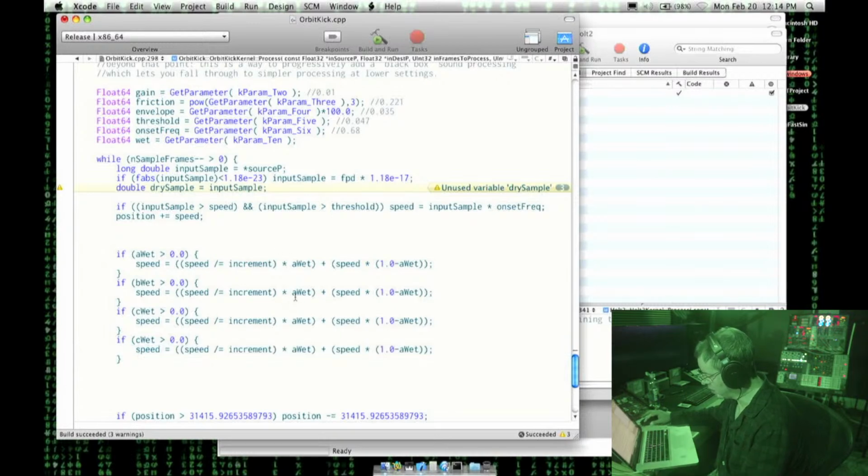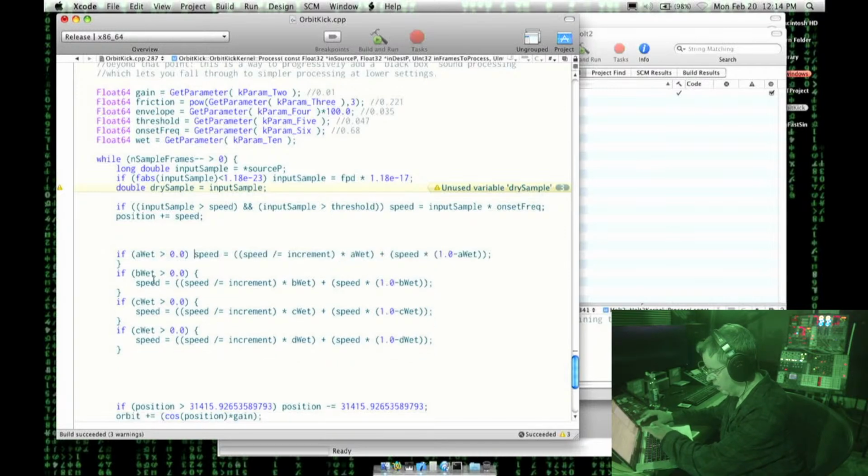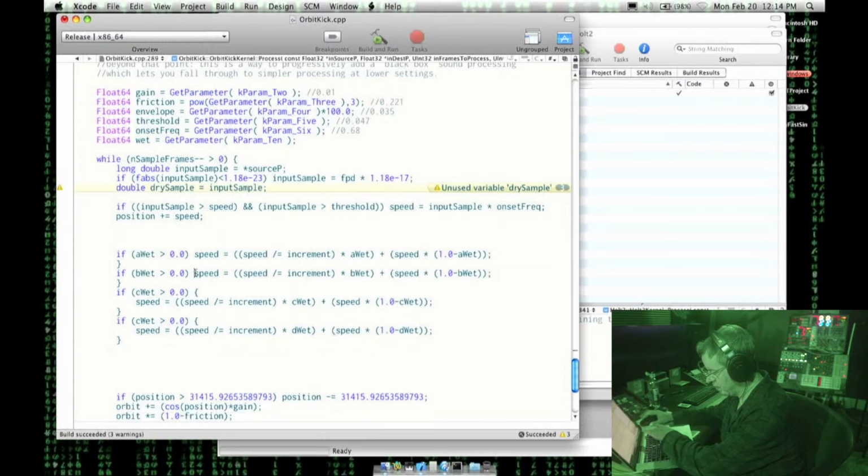making this work. We just have to update B, C, and D in all these places. B, C, and D. And since we have one calculation, we don't even need the brackets.